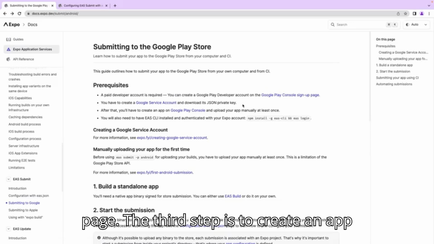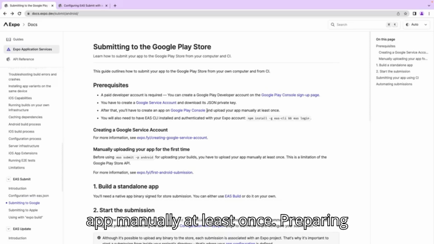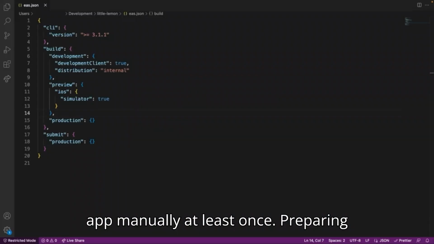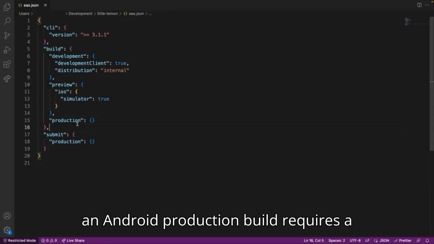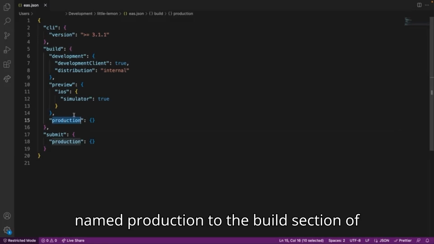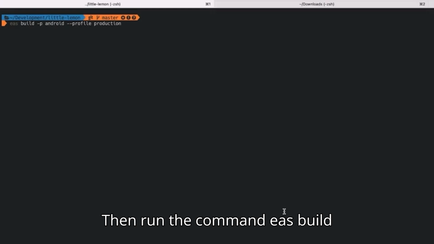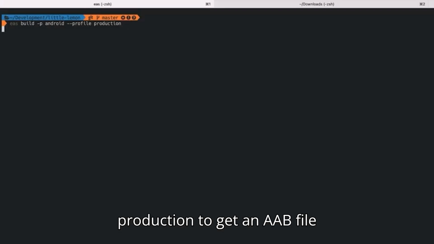The third step is to create an app on Google Play Console and upload your app manually at least once. Preparing an Android production build requires a minimum configuration of adding a new key named production to the build section of your eas.json file. Then run the command eas build -p android --profile production to get an AAB file format.